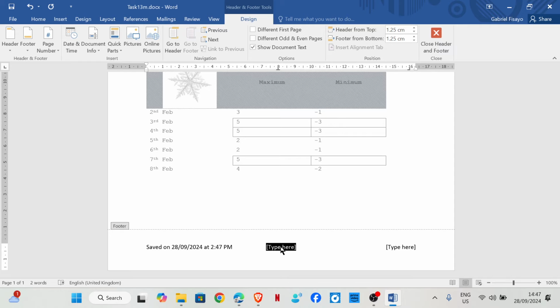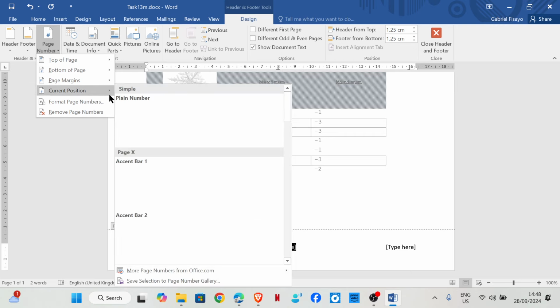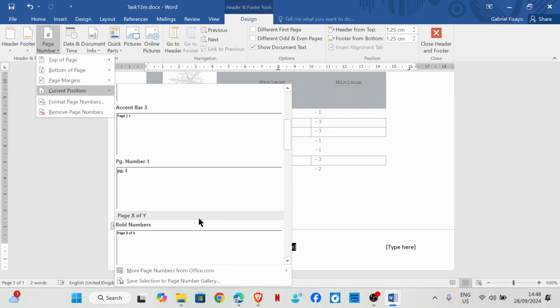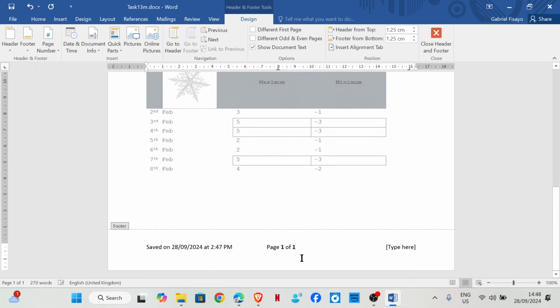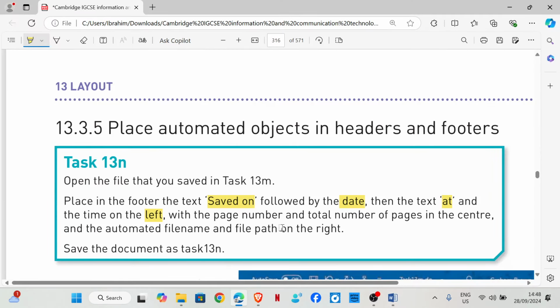So that means they want to see page 1 of, let's say there are 10 pages in this document, so page 1 of 10. So we're going to click page number, current position, and then we have to look for the one that shows 1 of, yeah, this one. Okay, so page 1 of, this is it at the center. Okay, so this is done.